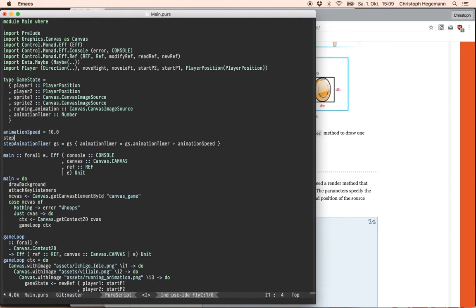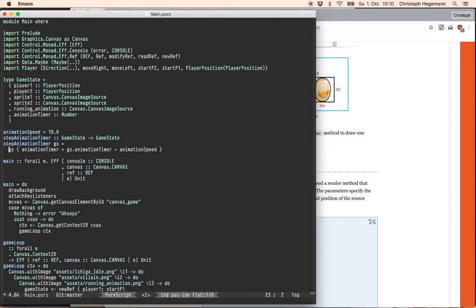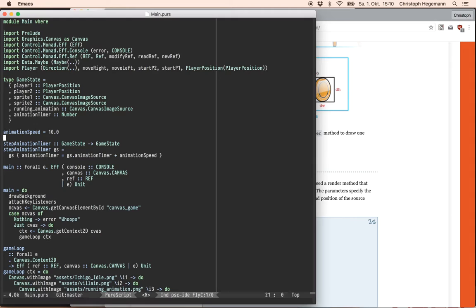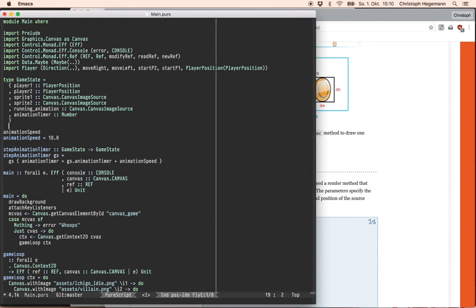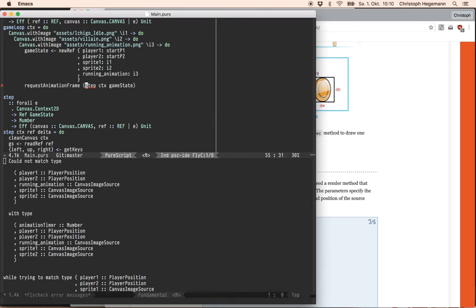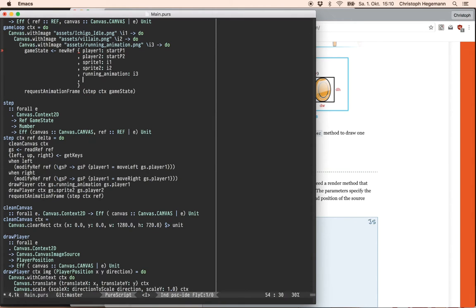And then we can even give this a little type annotation and say that this steps a game state into a new game state. Interesting. Okay, so let's turn this one back on actually. Yeah. So this is a number. So what's the error we're looking at right now? Step. This is no longer an initial game state, so we'll say animation timer, I believe, and we'll start out at 0.0. Now that works.